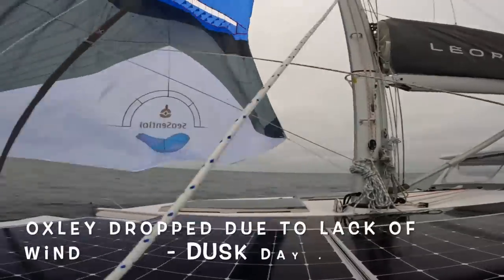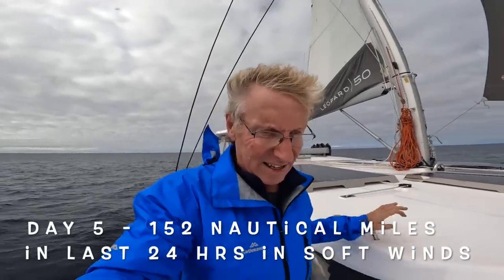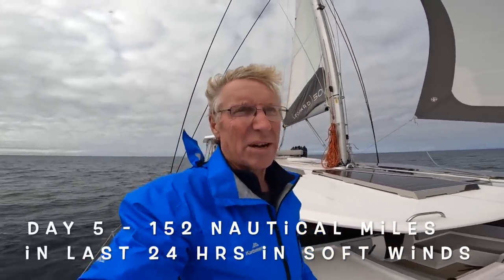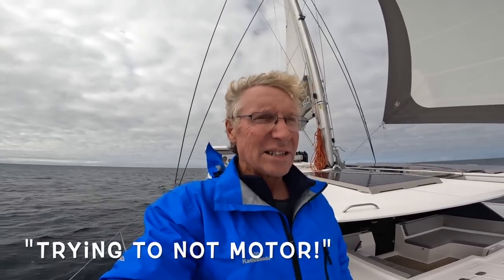Join us on the morning of day five, just after we dropped the Oxley Levante and motored through the night. It's about 9:30 in the morning. We've just started to get a wind in completely the wrong direction from what was predicted — we're getting a wind from the east, which we're very happy about. Any wind is good wind, though a headwind probably isn't so good. It's a gentle wind, about seven to eight knots, maybe even ten if we're lucky.